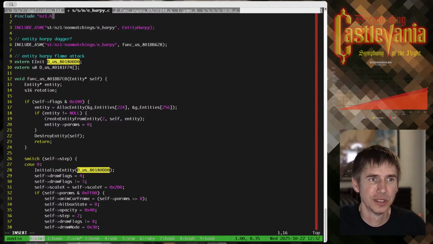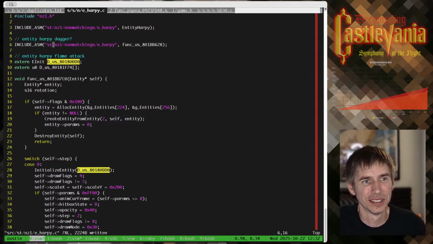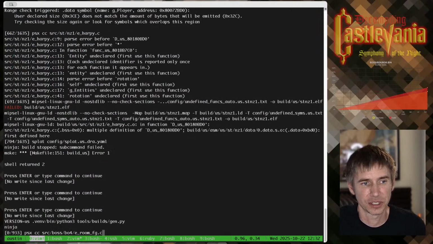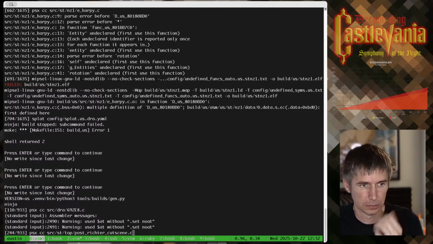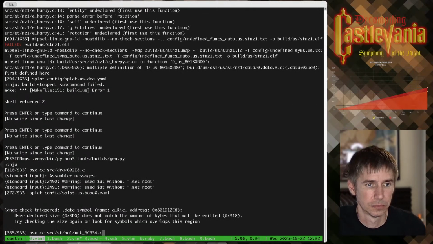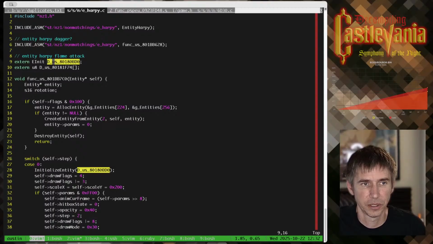We need to include something that has all of the game-specific structs. And there we go. So we have a match with this function.